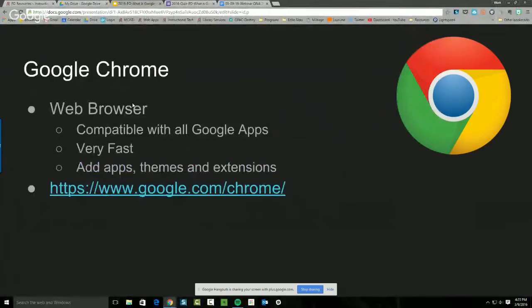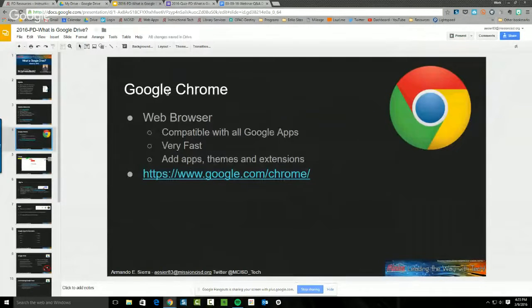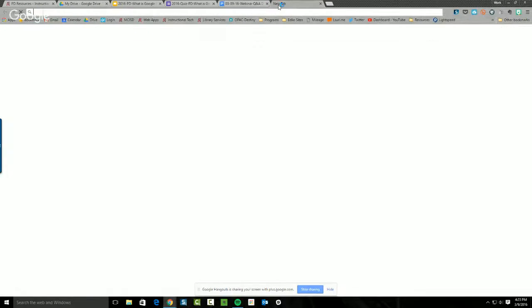So I'm going to go ahead and open up Google Chrome, and this is what Google Chrome looks like. It's very simple. You do see a bunch of bookmarks down here. This is your bookmarks bar, and at the very top up here you have your tabs. These tabs are your tabs to get around to your different windows that are open. So if you open a different website, it'll pop up in this area here.